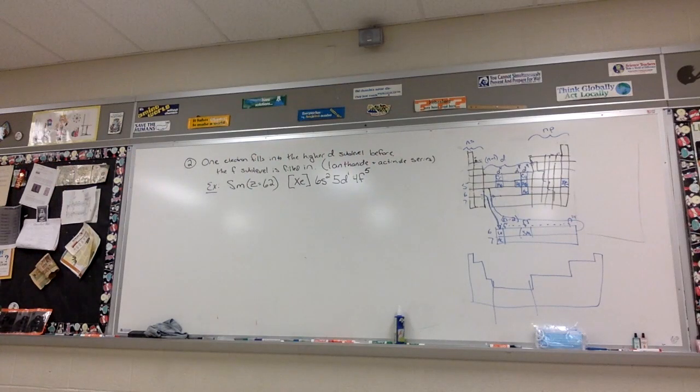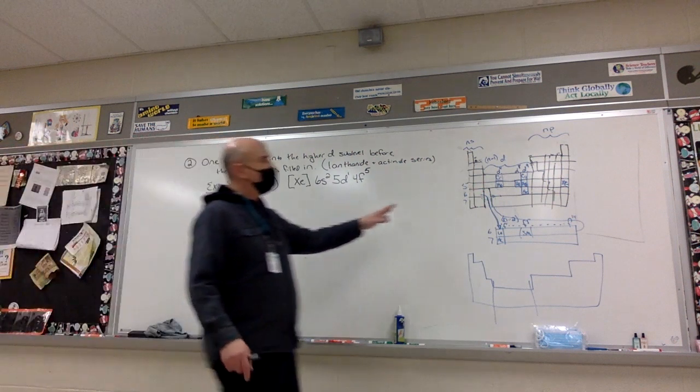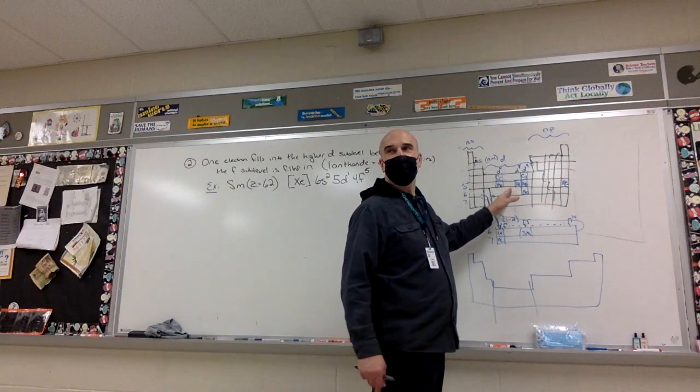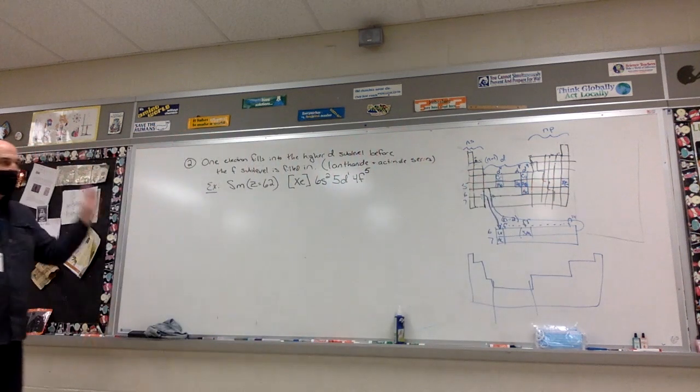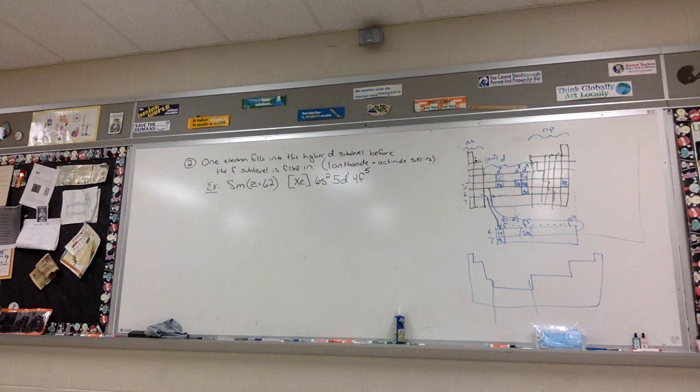Okay, does that make sense? So whenever you're doing elements in the lanthanide and actinide series, you just have to remember that you have 1 in the D block. Start filling. Once you're beyond there, it doesn't really matter because you're continuing to fill into the D block after that, so you just count how many. Just remember that you've already gone through the steps. Don't forget to do that. All right, does that make sense? Yeah. All right, now it's your turn.